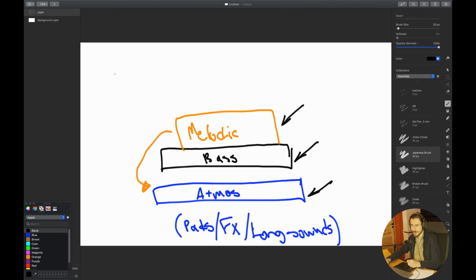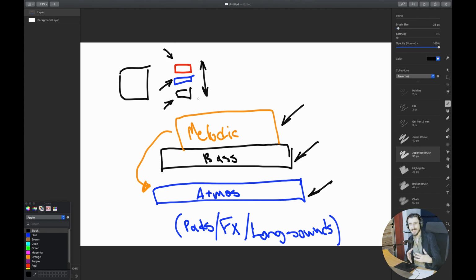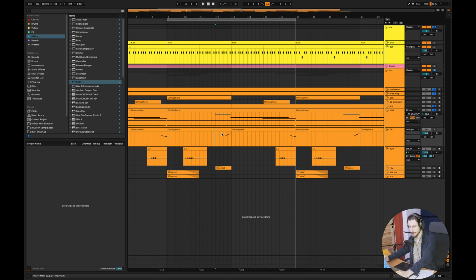I think you agree with me that if you have something like this, it's a bit boring compared to if you would have something like this, and like this. It's more complex, right? You have more layers. You have this one, you have this one, and you have this. This is why we are layering different sounds, because we want to get different sound characteristics from each sound, lead, effect, pad, whatsoever.